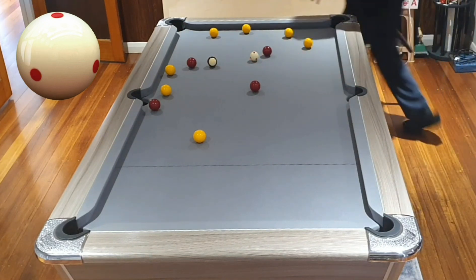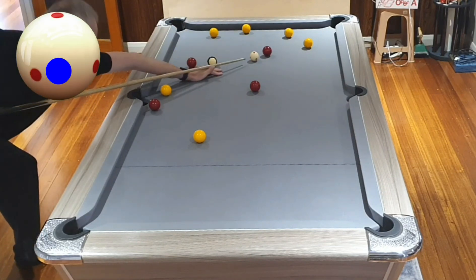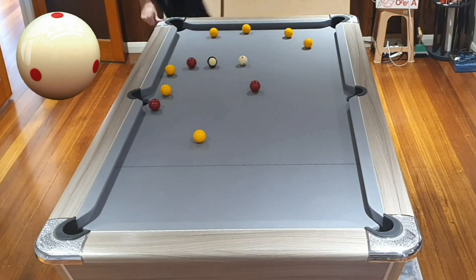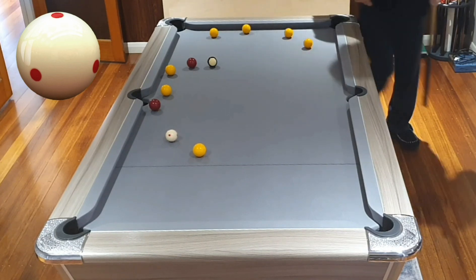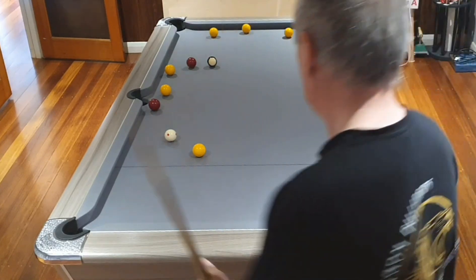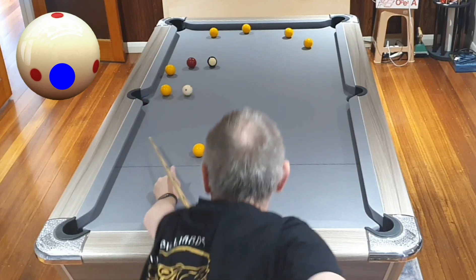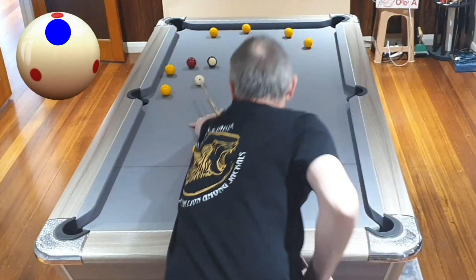They're all on now, so it's just a matter of mopping them up. Pop this one — don't have to try and get right back up the table, just land there. Pop that one, come over here, pop this one, this one, then the black. Just going to play a nice little stun screw. Just got to run through your top spin here. Just going to roll the shot in. Just pop this one and run through the other ball into the middle — going to roll it in.